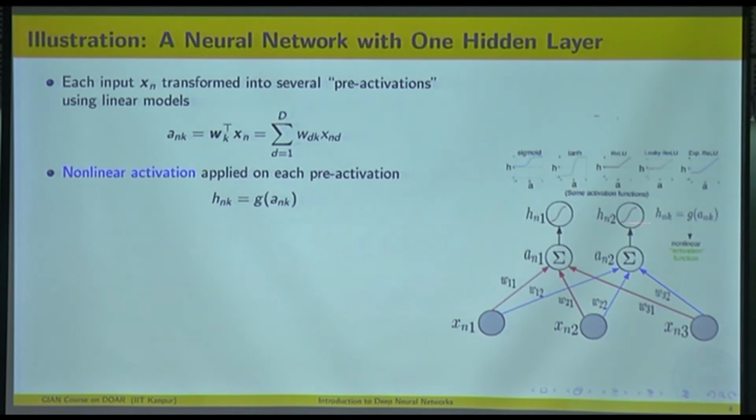If you don't have this non-linearity, so if you just take a_n1 and a_n2 and suppose h_n1 is just equal to a_n1, then there's no benefit. You would not be learning any non-linear model. It will just be a linear model. No matter how many times you transform a_n1 and a_n2 by another linear model, it will not give you any gain. Overall, the model will still be a linear model. So it's critical that you apply a suitable non-linearity after every linear transformation, in order to have a non-linear mapping.